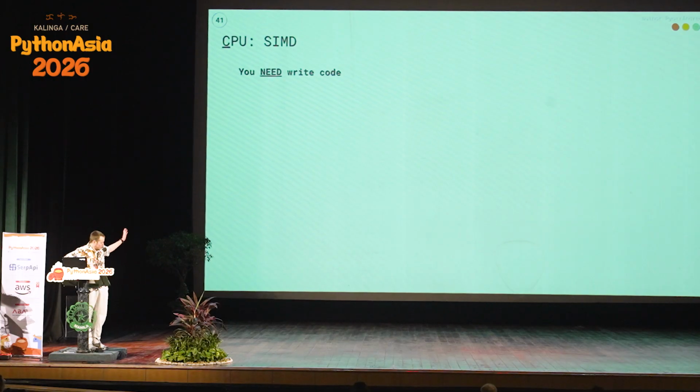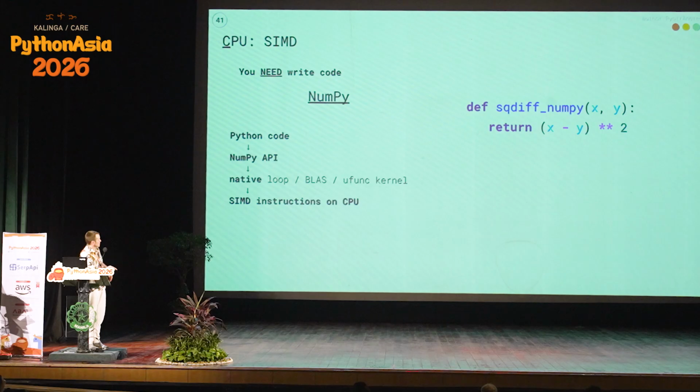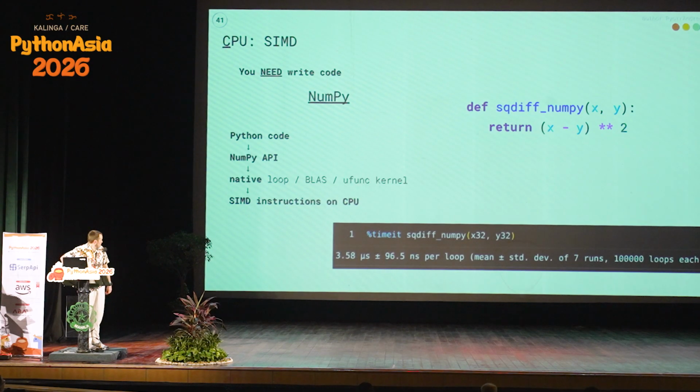If you need to write code from zero to hero, it's better to use NumPy, obviously, because it is a very optimized library. Inside, if your hardware allows, NumPy uses SIMD instructions. These are simple functions realized via NumPy, and via its API NumPy can provide access to SIMD extensions. And it's very fast.